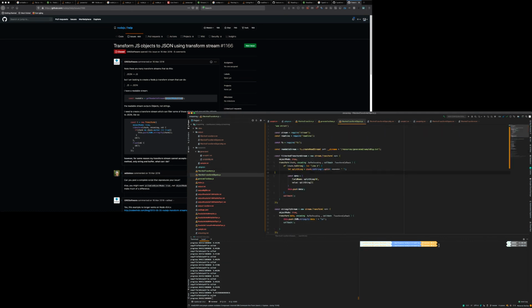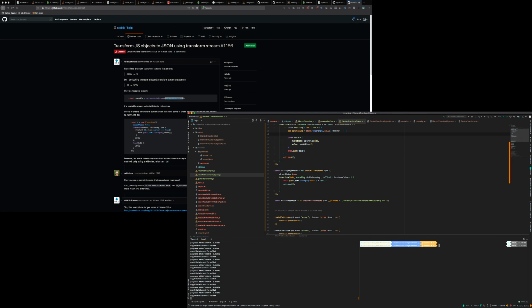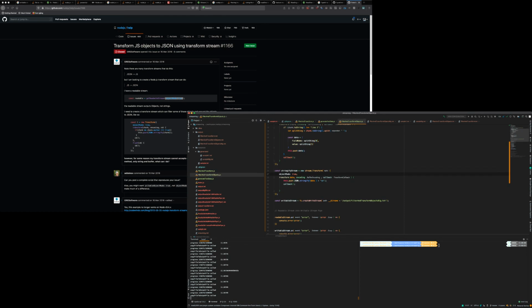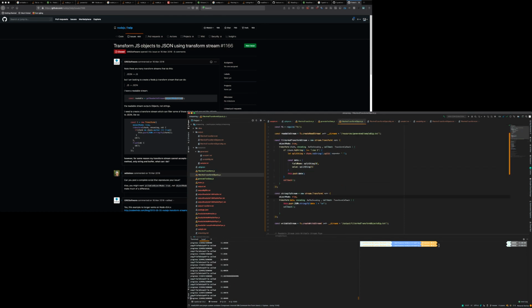First we transform them and do some filtering directly on them, and second, instead of dealing with strings, we switched to object mode, and then we send the object.